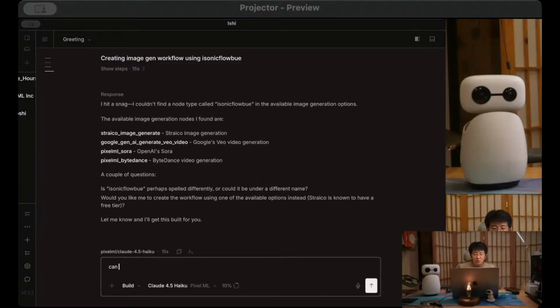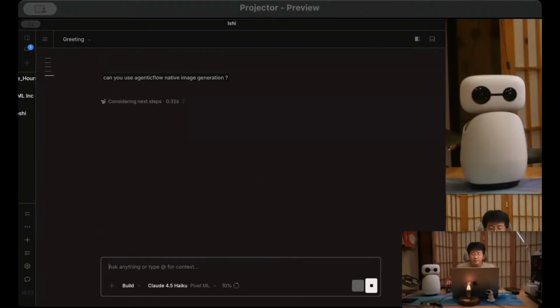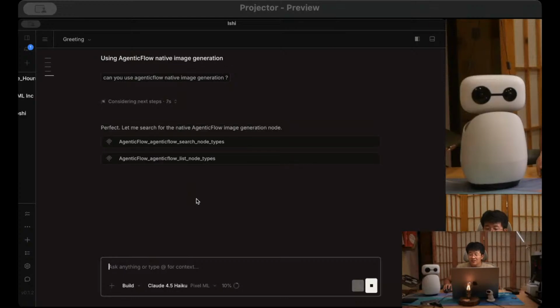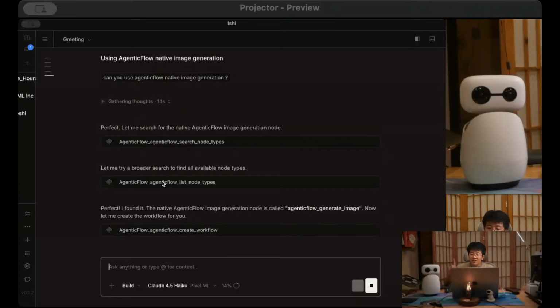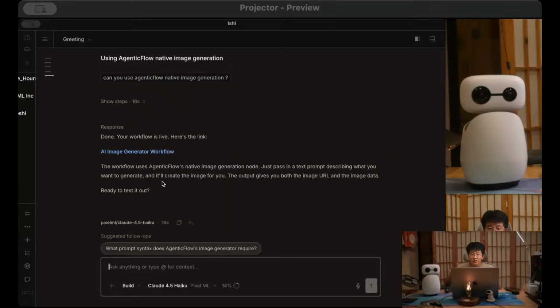Okay, can you use AgenticFlow native image generation? Yes, of course. So I will show you after that. So Ishi is able to create a workflow for you. Okay, it has this workflow already. So can you use it, please?